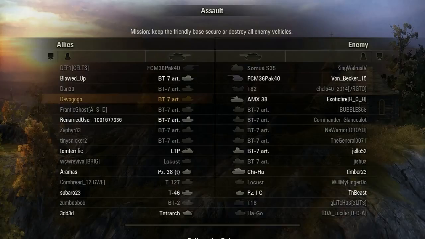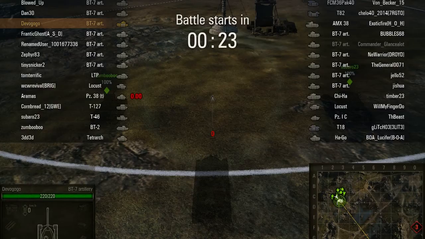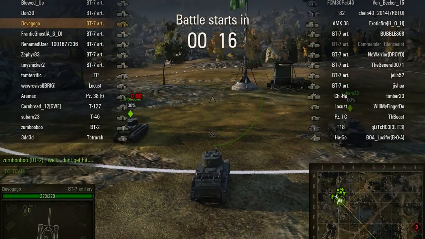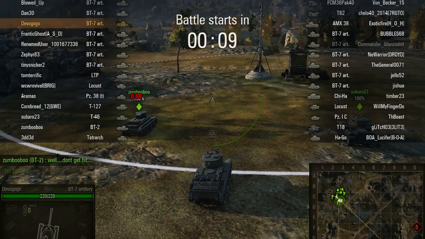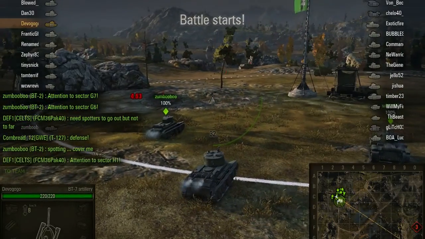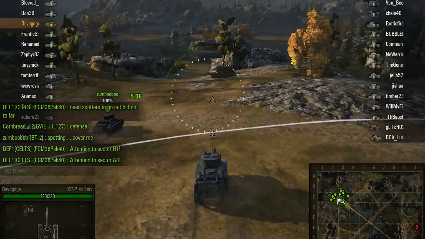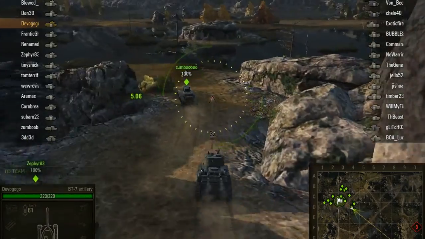Wow. So, this is nice because look at this, we're not in a tier 5 match. So, top tier. Then there's only what, two on each team that are not. Kind of fast like the other BT-7, so it's nice. It's gonna be fun, although I think the gun's a lot more powerful.